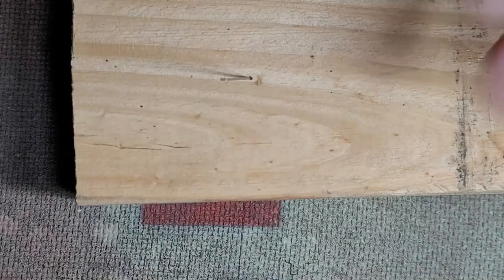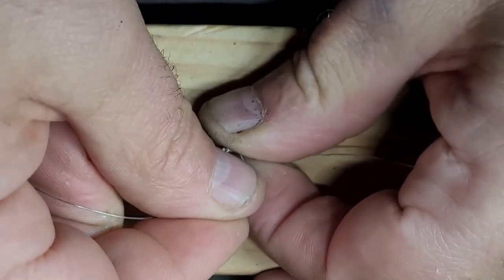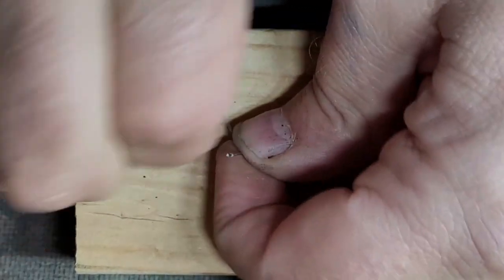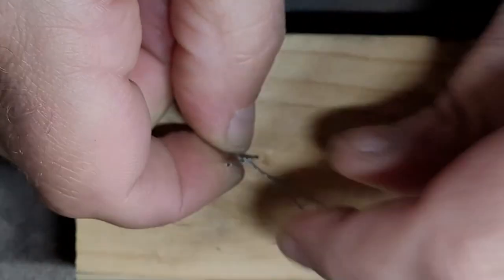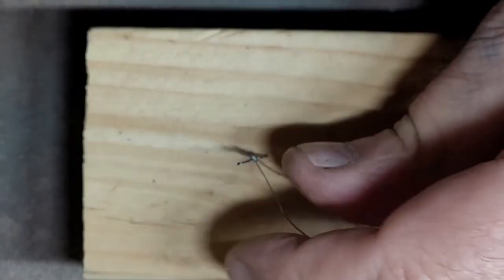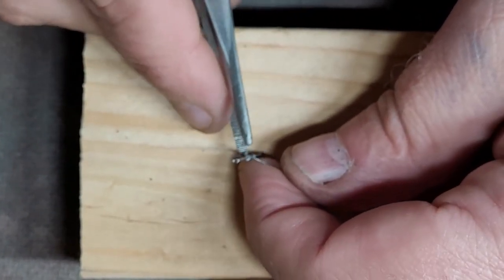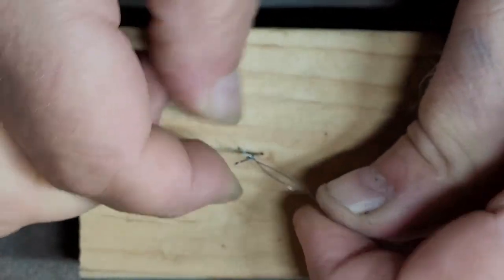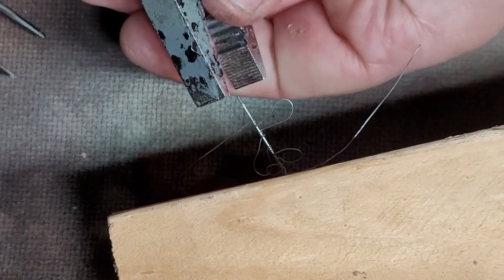The process itself is fairly easy. You just wrap your wire around your pin three times, keeping it pretty tight. Once you've wrapped around, you pull the top and the bottom ends up towards each other so the coil is tightened. Loop it over and start again — three wraps around your pin. If you can't get it as tight as you'd like, just use a pair of tweezers to push your coil together, making it a nice tight coil. Carry on until you've run out of space on the pin and you'll end up with something that looks a bit like this.